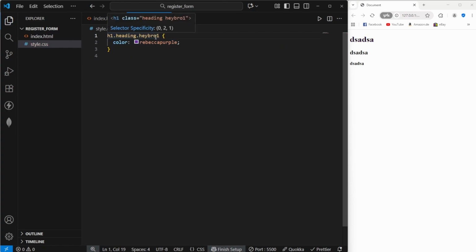So this is wrong. So if we're going to delete the 1 right now, this is true, and we're getting this effect. So this syntax essentially means target an h1 that also has the class of heading and also has the class of hey bro. And if one of those things is not fulfilled, we are not going to apply the style. So if this one is hey bro 2, for example, so that class does not exist for the element, even though heading and h1 is essentially true, it is not going to apply the style. So all of those properties essentially need to be true to apply those styles.